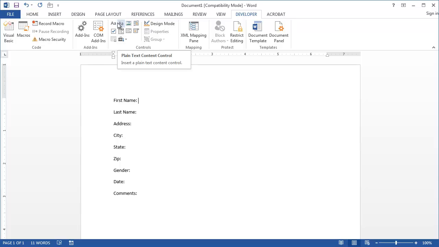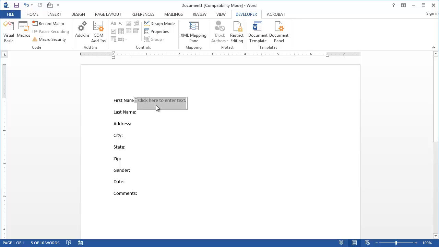I mean, in all essence, you probably would just use the plain text content control unless you want people that you're going to fill out your form to incorporate rich text type of content. So I'm going to go ahead and select the plain text content control, click on that. So now it's going to give me the content here, so I can actually start to edit it.